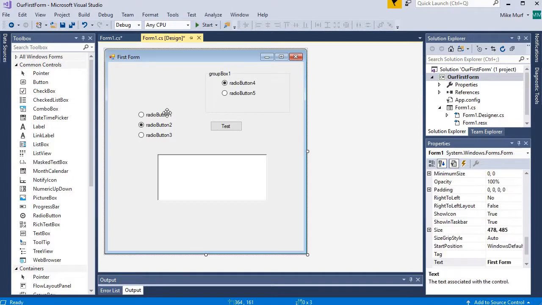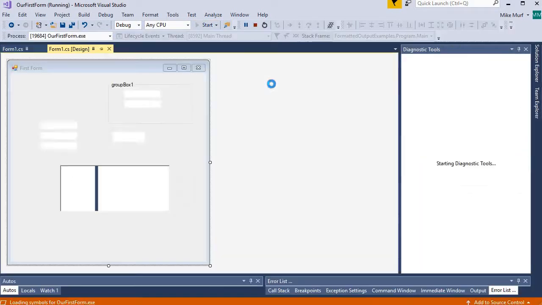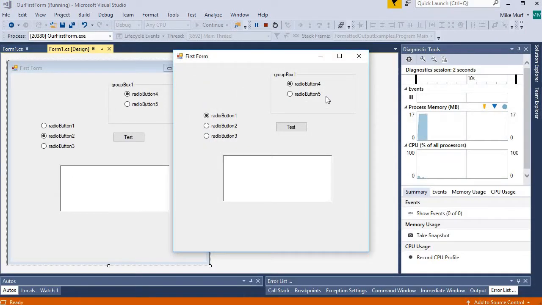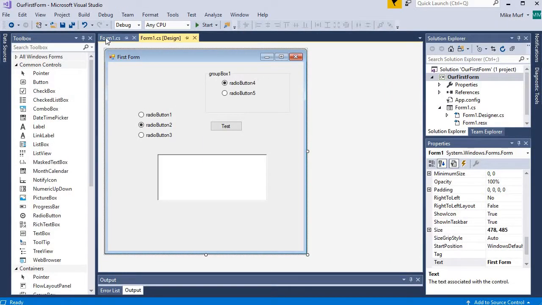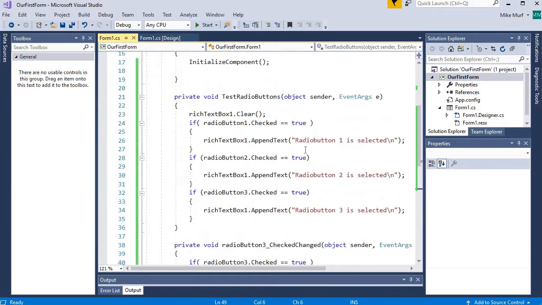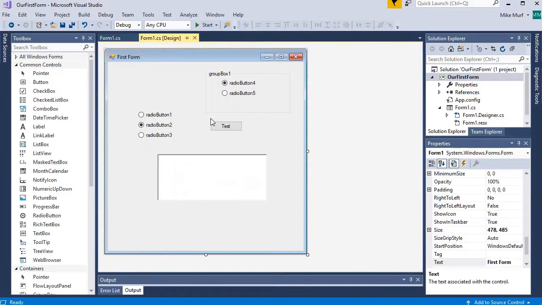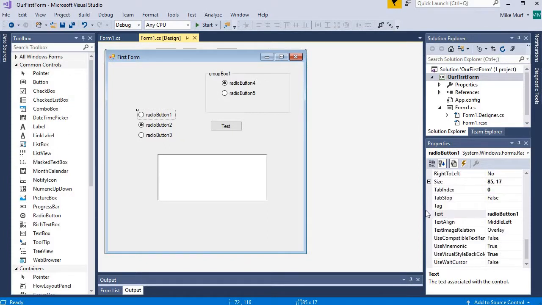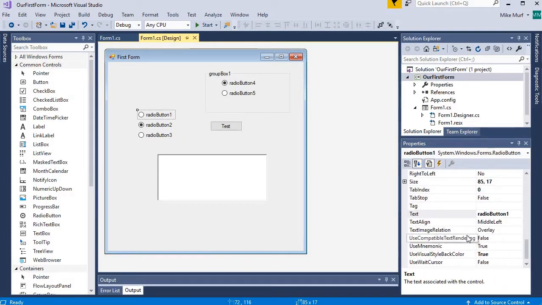So this way I'm guaranteeing that when my form is launched, I'm going to have at least one option from each group set by default. Now radio button 1 took over control. So somewhere behind the scenes, my radio button 1 is being initialized to true.